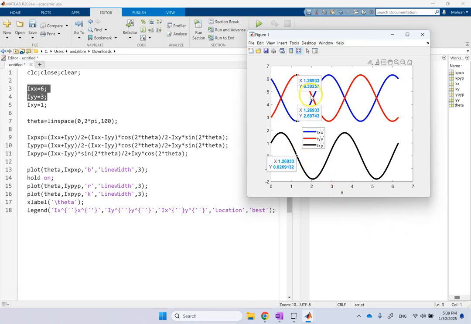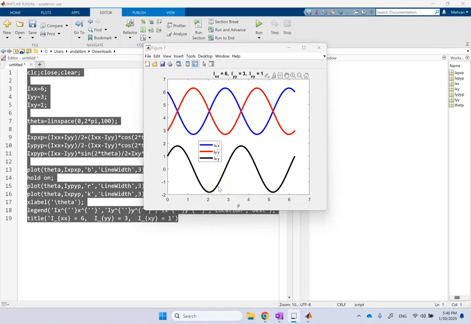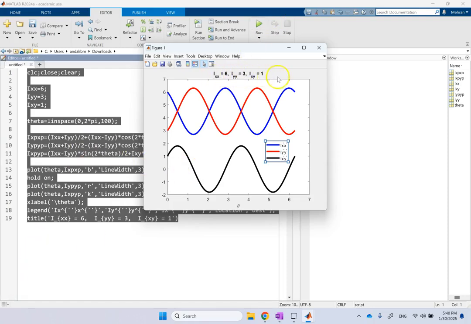So this point is where we can define the principal moment, where the product is 0 and one of those two second moments is the maximum and the other is the minimum. This is the definition of the principal moment. There we go. So this is what we have, and you can clearly see the definition of the principal moment. I just added these constant numbers in the title, so you can see what initial values these were generated with.